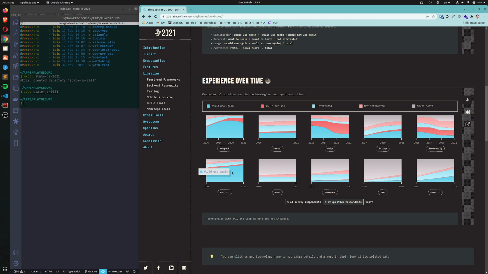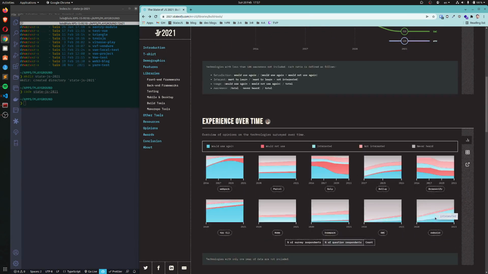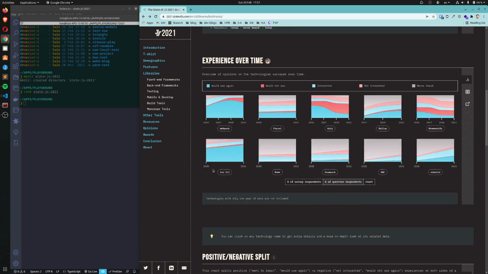Maybe because people just love TypeScript. Rome, no, apparently. Didn't make it, Rome. Snowpack, it's like, eh. Where is Vite? Oh, it's because it is only 1 year old. That's why it doesn't show up. This is increasing also.